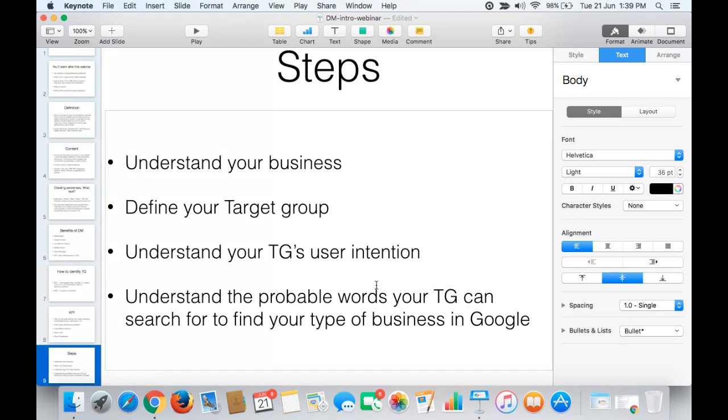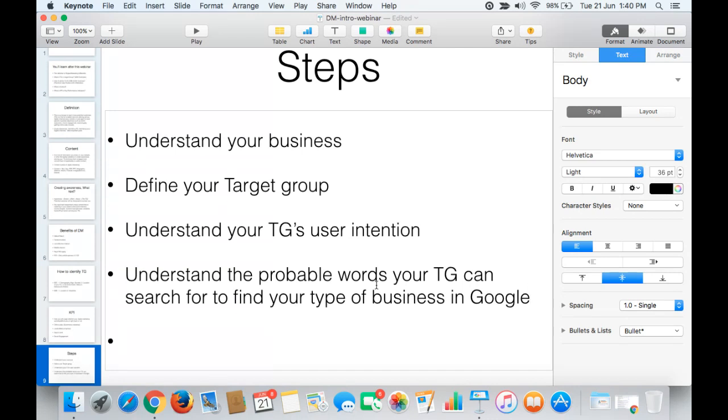Now you have to understand their intention in searching this. Their intention must be the design of your jewelry, the reliability, the price, whether there are any EMI options available or not, and also the after-sale service of your jewelry designs. These are the kinds of questions they have in their mind. So accordingly you have to prepare your content. Clear?